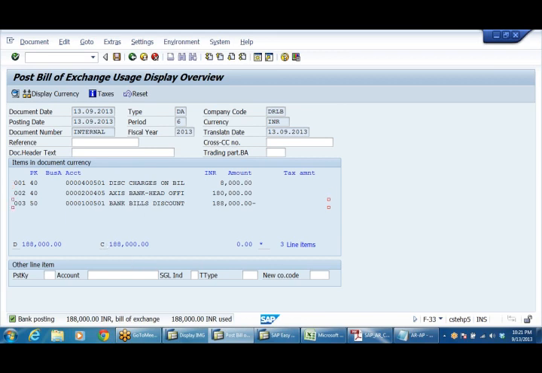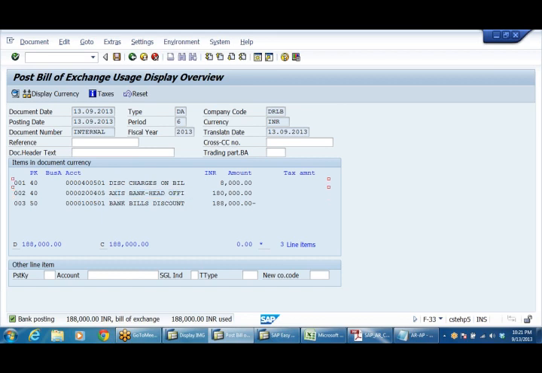So bank bills discounting account we have given, bank account we have given, right? So everything system picks here. Okay, I think bank account I have given, that's all. And everything system picks up.